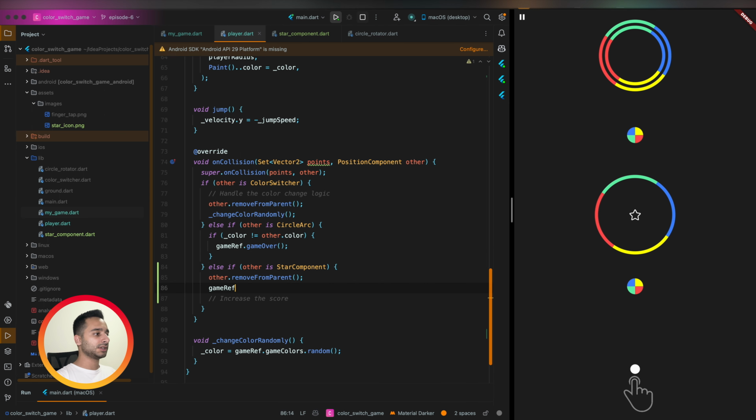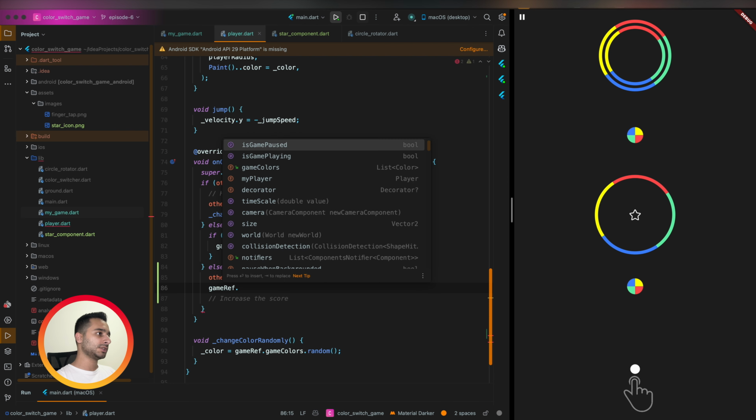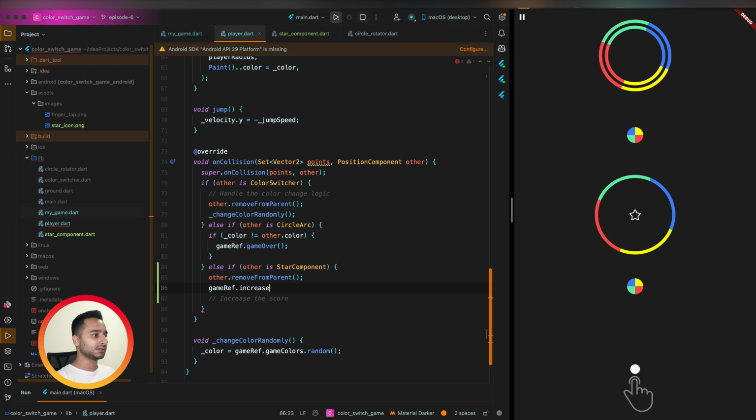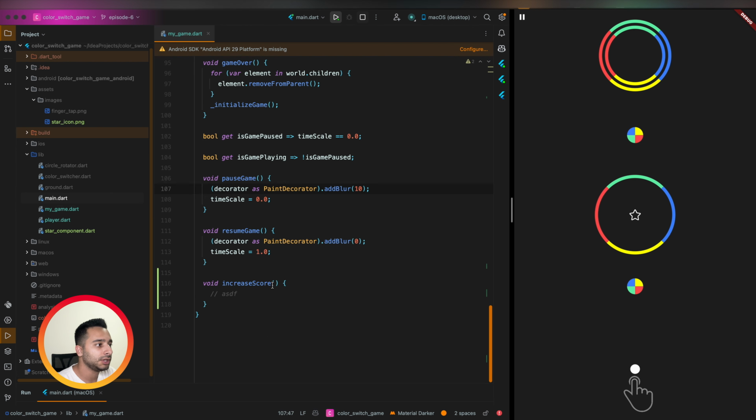Let's call a function on the game object. We can say increaseScore. And here, to implement this function, we need to have a variable, for example, currentScore, which is an integer, and then we can increase it whenever we call this function.